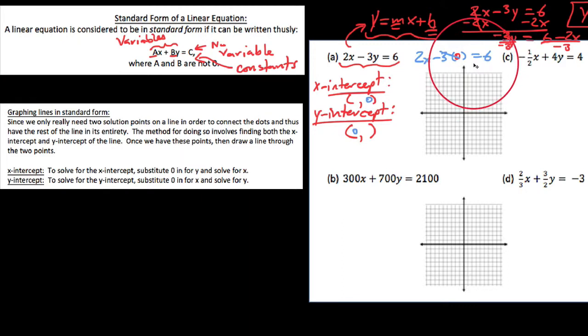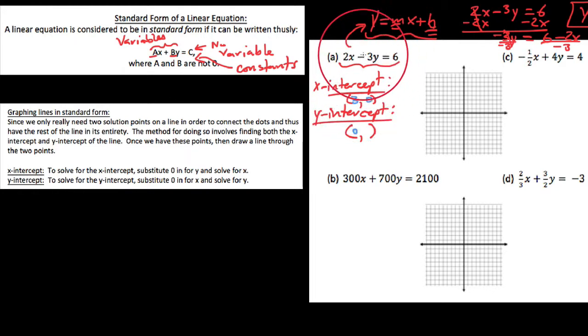One thing I want to point out, and I could have told you this just by looking at the equation, is that you get 3. The reason why is because when I look up here and find the x-intercept, imagine that I plug in 0 for y. This term literally drops out, and I'd say, well, 2x equals 6, then x equals 3. We're going to use the same method down here to find the y-intercept. If I plug in 0 for x, it means that this term would just completely disappear. And I get negative 3y equals 6. Well, dividing both sides of that by negative 3, I get y equals negative 2. So I'd say negative 2.